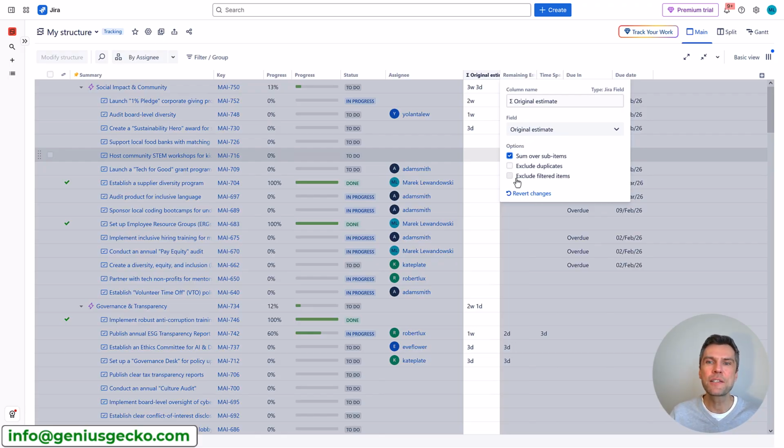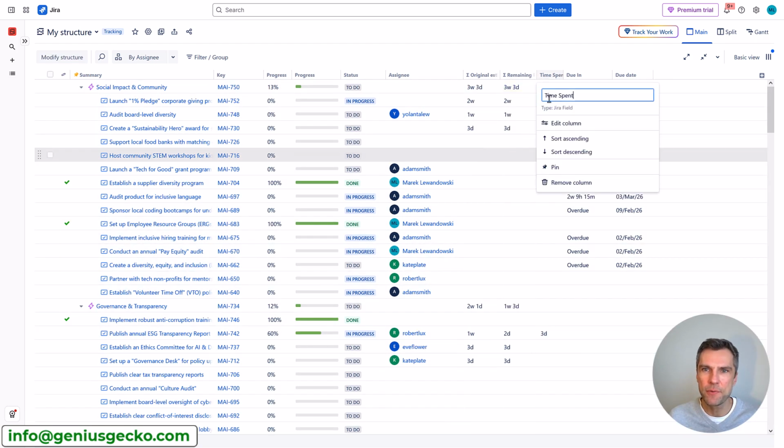And there's also the exclude filtered items option, something that I don't see that often. And I have to admit that it's quite useful. So instead of modifying your hierarchy, you can simply enable it. And whenever you apply a filter, it will also update the rollups, right? So for example, within that epic, if I apply a filter, I want to see how much work is in progress status. So I would add a filter, show me issues in progress. And at the top here, this rollup will be also updated. Otherwise, it will show you the actual sum of all the issues as they are showing now, right? So there will be no difference. All right, so let's do the same for the remaining.